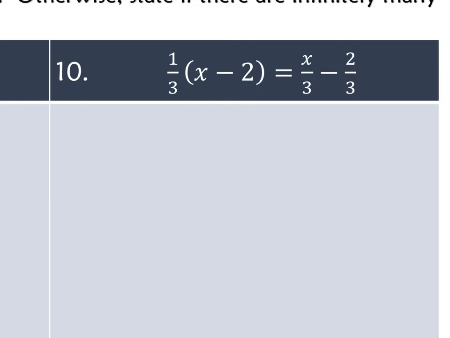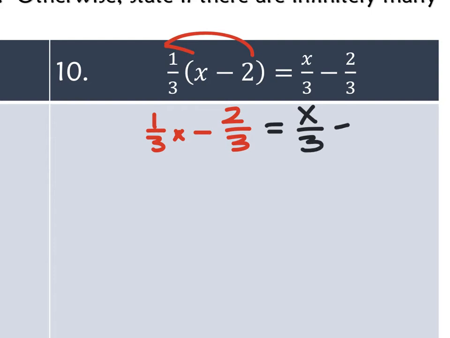And then what about number 10? Well, we can distribute this one also, the 1/3 into the parentheses. 1/3 times 1x would be 1/3 of an x. And 1/3 times negative 2 would be negative 2/3. Well, what's the difference between that and x thirds minus 2/3? So we see that we got our negative 2/3 on both of these, but just so you understand, this x over 3 is also written as 1/3 x.